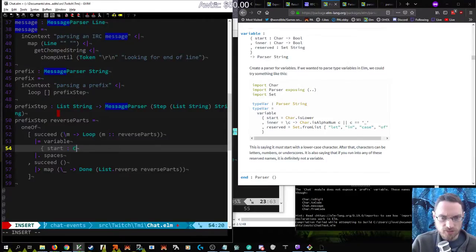Or underscore. Right now we're only trying to parse Twitch. So we could almost say, well, we don't want to say not equal to dot because we also have to stop at space.